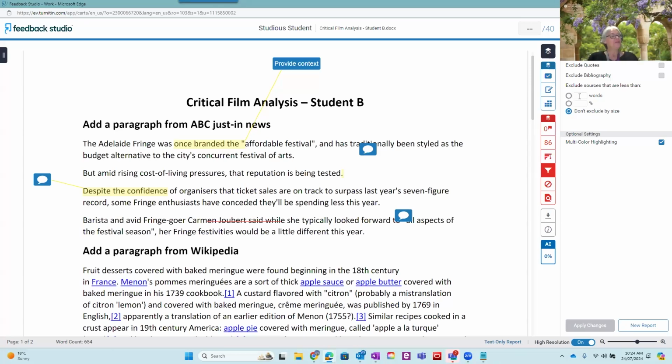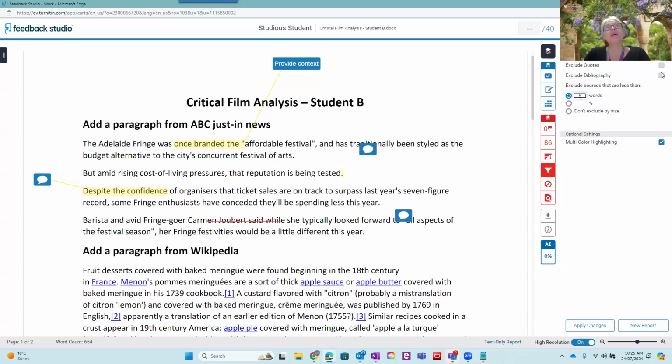For example, if you are in the School of Political Science and the students keep writing the President of the United Nations, and this is a 5-word collection of words that every student is writing over and over again, you might want to exclude 5 words here to reduce the percentage score. Now, your course coordinator may choose to filter these out at the assignment settings level, but you can also do it while you're marking here.